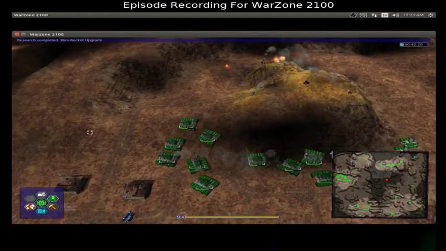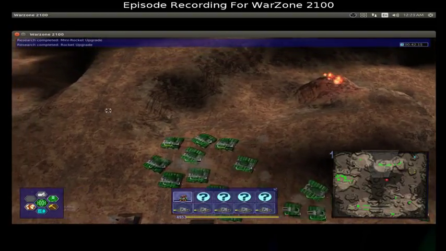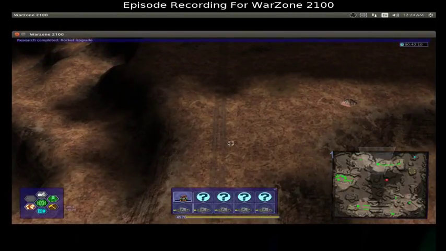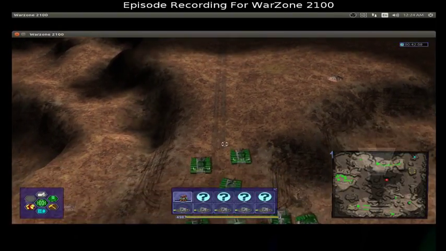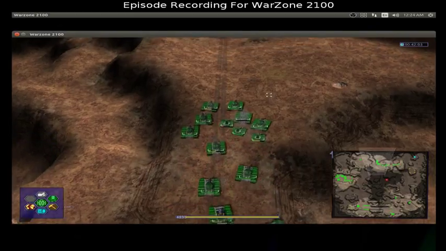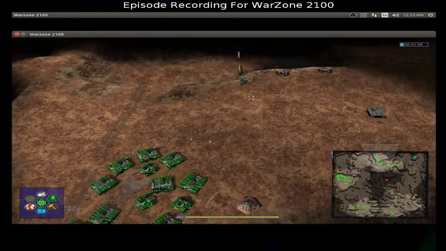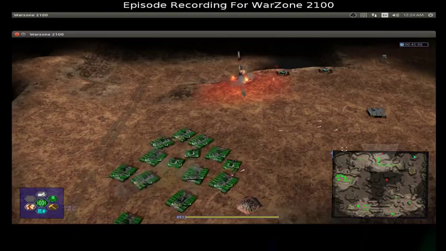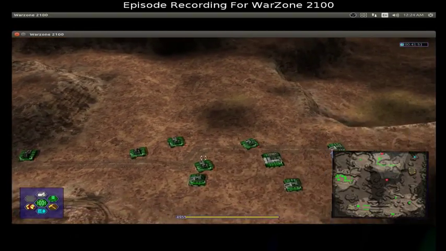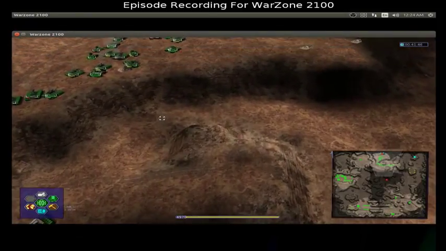Major research completed. There's more research to... Okay. Major research completed. Now, there's one more. I'm gonna go up here and take this out. There's one more scavenger base up here as well. We can get that. I still have 41 minutes left. I still have pretty much all of my units, so yeah, this is gonna work out okay.